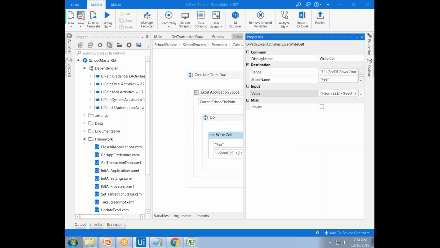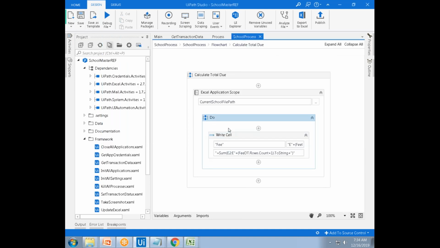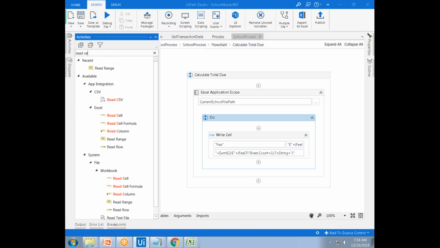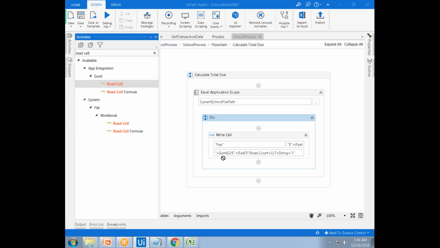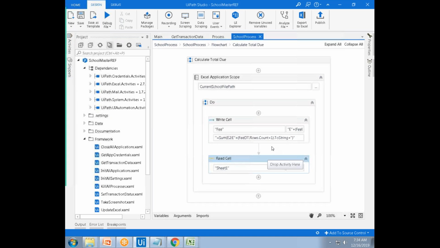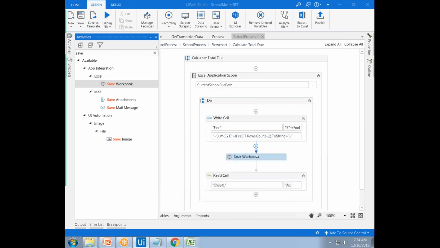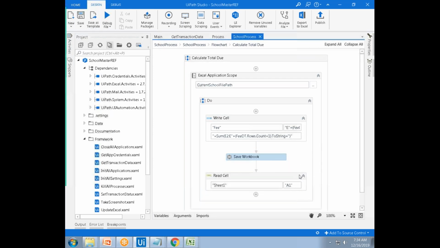Okay, so now after applying that formula, we can read the cell. Read cell. In the middle, if you want to save, you can save workbook. Save workbook here. And here this is the cell we read.